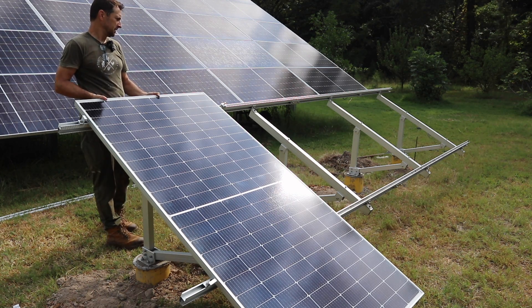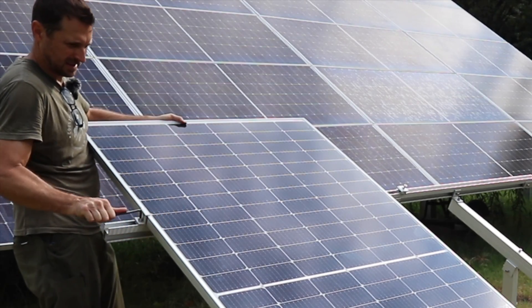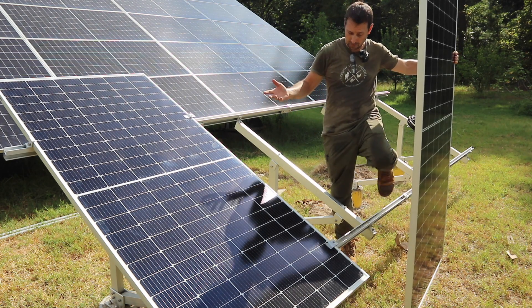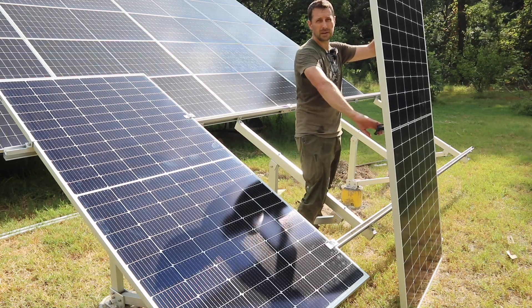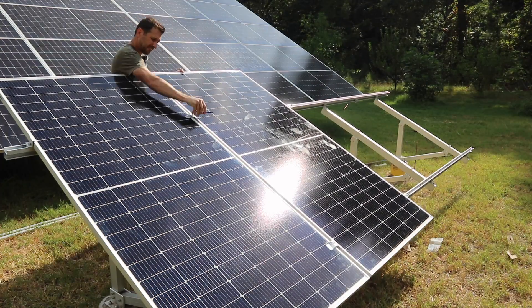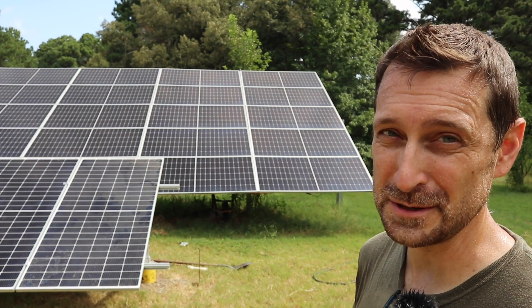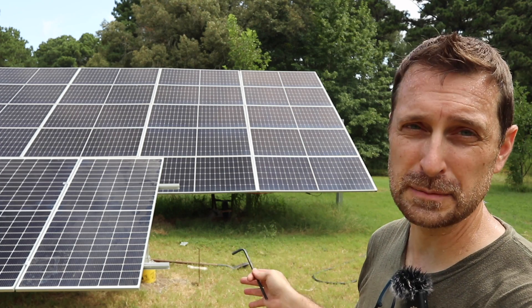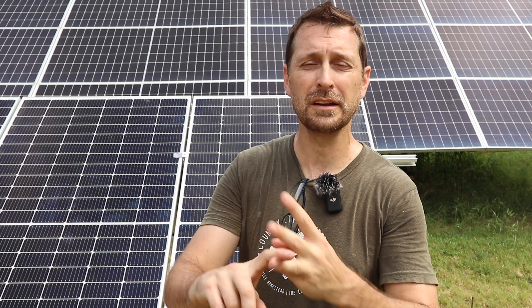These panels aren't too hard to put on, but that screeching noise on the aluminum is annoying. When you're setting your panels, make sure your positive and negative conductors are on the correct side — whether you're going to run them in series or parallel, orient the panel in the proper way. On this side I've got the positive conductor, and right here is the negative conductor on this panel. If I need more panels — which is always a great idea — I can add them onto this side and continue to expand forward. These EG4 bright mounts are really inexpensive for what they are, and a cool thing is that the newer models you can adjust the angle. All of our piles are in the ground, our bright mount is mounted, and all of our panels are on — just the wiring left to do. But I'm going to do that when it's not 103 degrees outside.